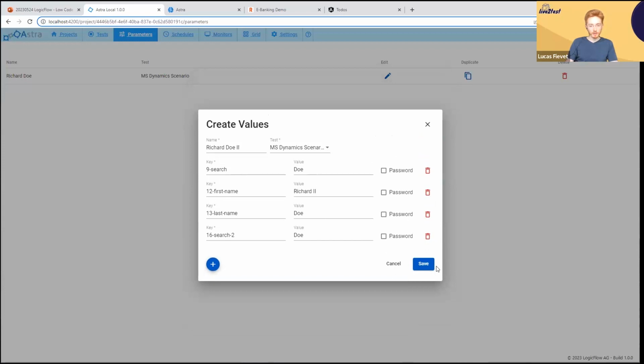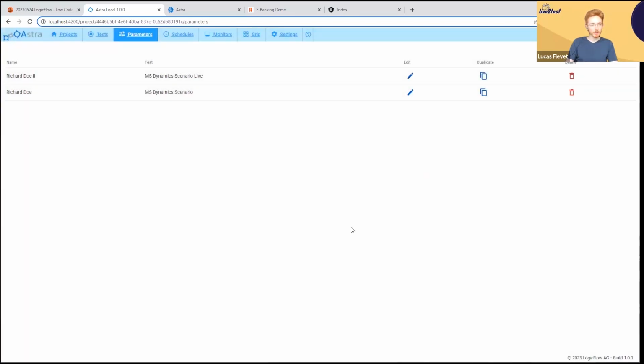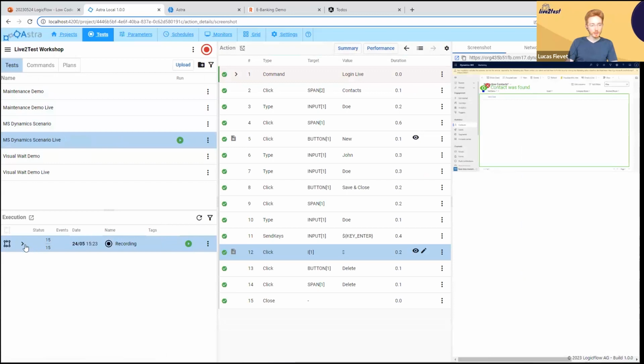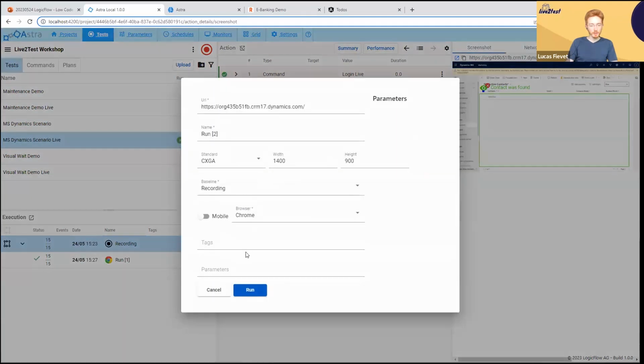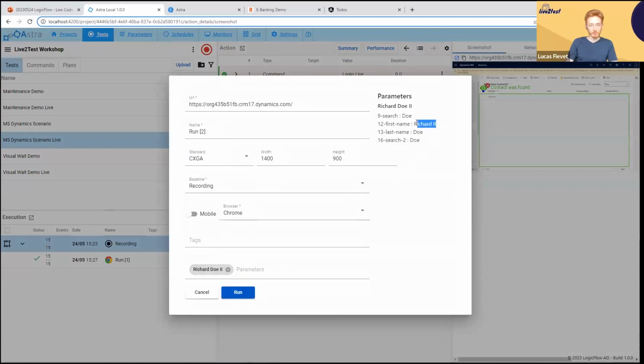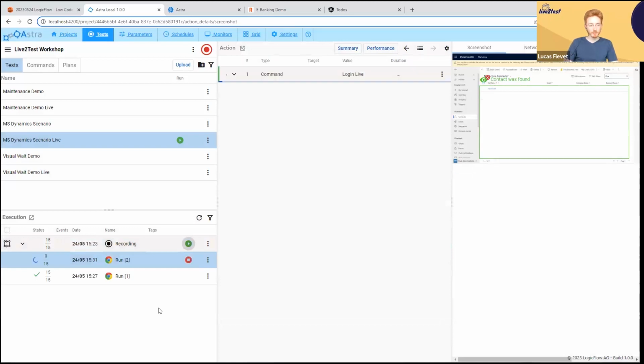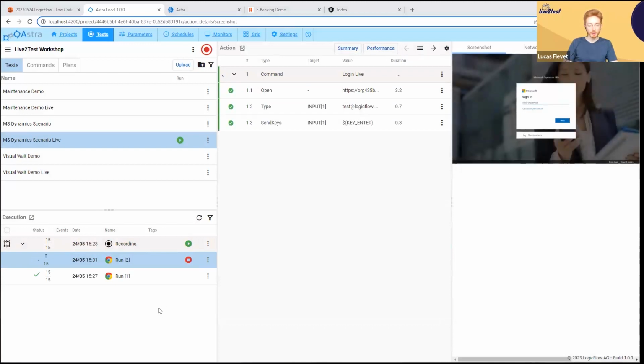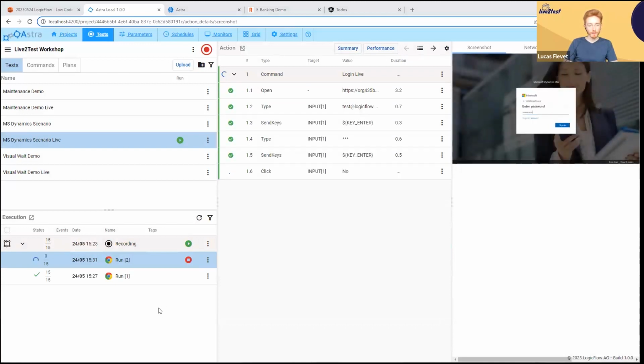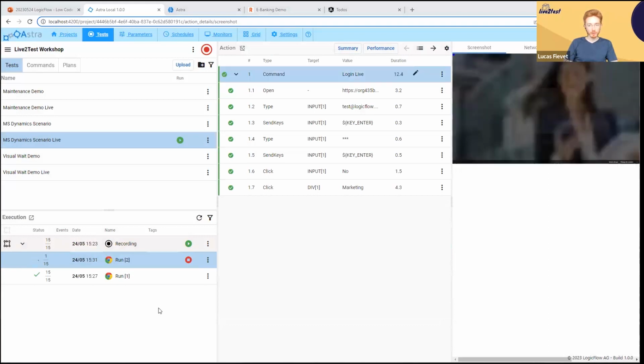And here we have our test data, and we just modified the first name of the user we're creating. Now it is ready for usage, and we can replay this with this parameter set. So we're going to use this one with Richard here. And this is going to trigger the second checkpoint where we have the user in the search results, and we'll trigger a failure.